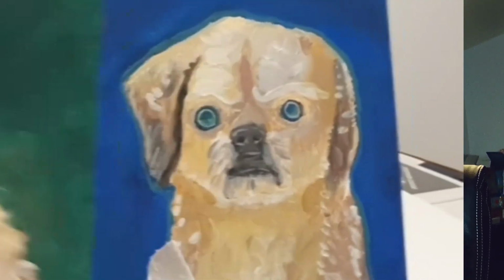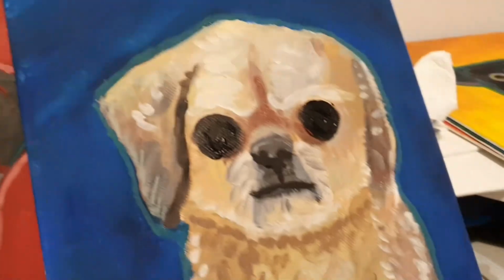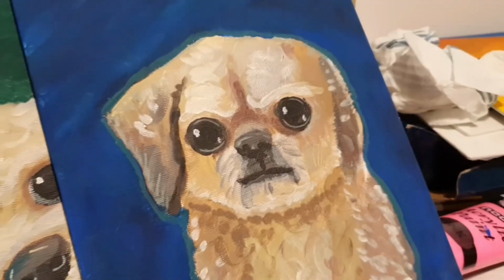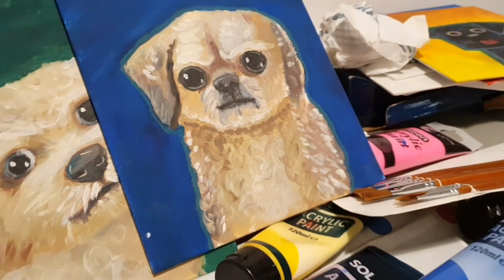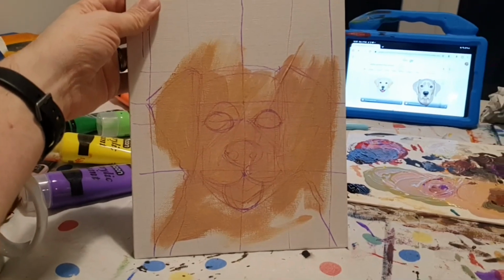And for the, I think it's a pug or pug cross or something, I ended up drawing the eyes on that one about 5 times. That's the one good thing about acrylic paints, is you can just keep painting over the top of it without too much consequence. So that's good. So off we go with attempt number 2 at the Labrador. And a cat.